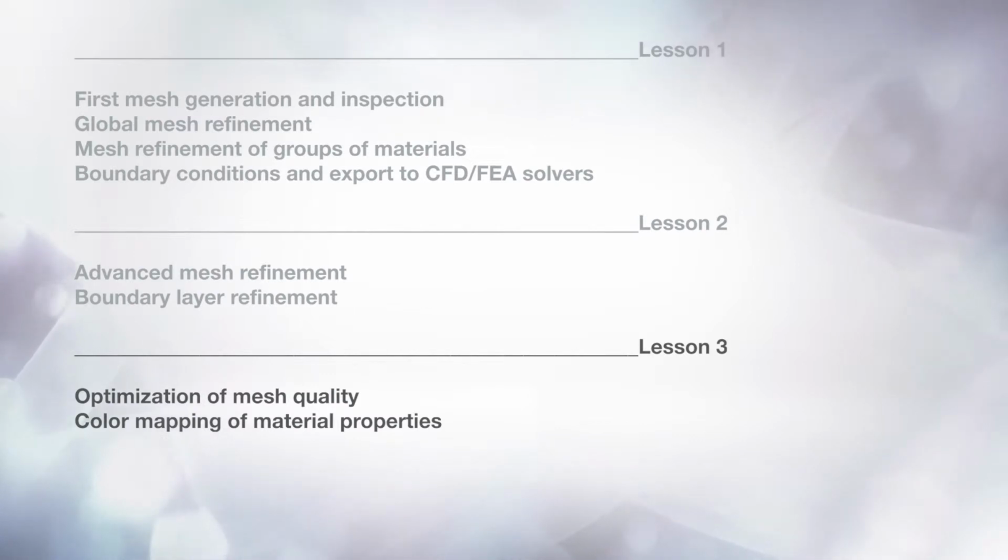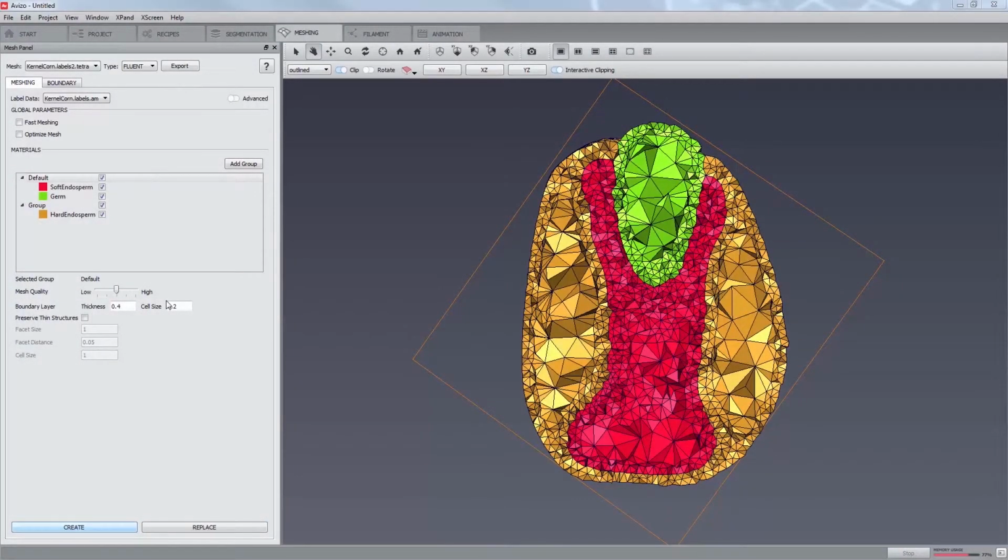In this last lesson, you will learn how to perform the optimization of mesh quality and the color mapping of material properties. The tetrahedron node location can be optimized in order to reduce the amount of sliver in the mesh. A sliver tetrahedron is formed by placing its 4 vertices near the equator of its circumsphere, or specifically having a flat tetrahedron. Slivers may slow down the convergence of numerical simulation, meaning that the less sliver in a mesh, the better. The optimized mesh option aims at reducing the amount of sliver by perturbing them through random vertex relocation.